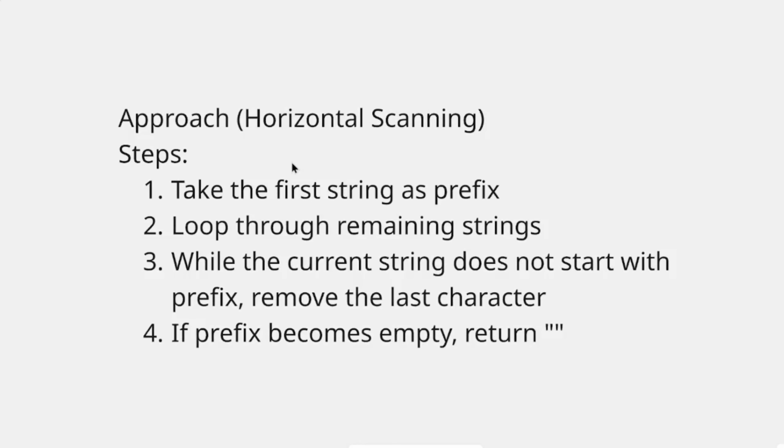So here is our approach. Here we use horizontal scanning. Which means, at first, take the first string as the prefix and loop through the remaining strings. While the current string does not start with the prefix, remove the last character. And if the prefix becomes empty, return null or an empty string.